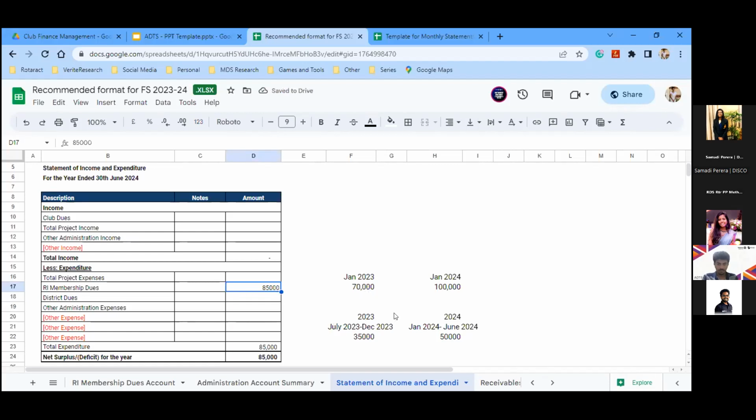You can't put anything from January 2023 because it has nothing to do with you. You can't put anything from July 2024 because it has nothing to do with you. That's your successor. You don't put any incomes or expenses that are related to your successor or your predecessor. They have nothing to do with you. They don't touch anything of this.